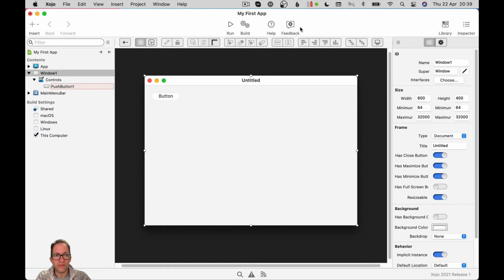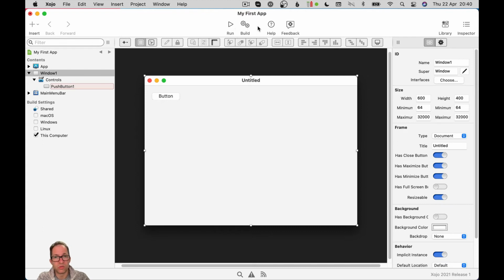And on the top, we have the toolbar, which has not much really. It has a run button, which will launch your application as it stands, assuming that it passes all the internal consistency checks and you haven't made a goof in any of your programming. It will run it and you will be able to interact with it and debug it, which is something that you may or may not be familiar with if you're not used to coding, but we will be able to look inside our app whilst it's running.